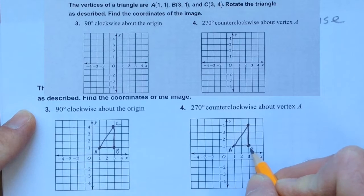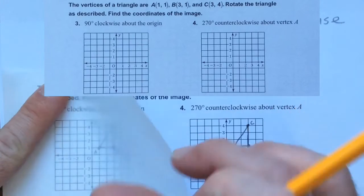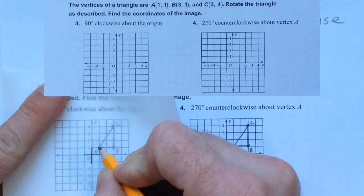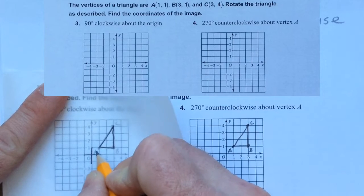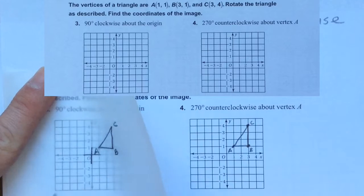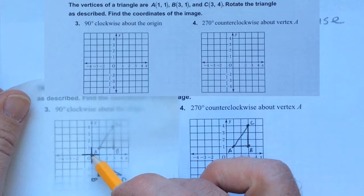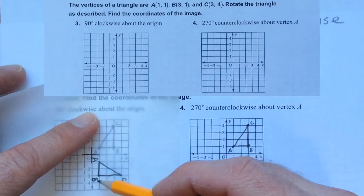Here it says 90 degrees clockwise about the origin. So I'll put this in here. Crosshairs in there on the origin, put in my original figure, and when I do that, I'm going to label my A, B, and C so that I know where my A prime, B prime, and C prime are. So 90 degrees clockwise, so it's a quarter turn clockwise. I make sure that those crosshairs line right up, and then that shows me where this A, B, and C is going to show up.